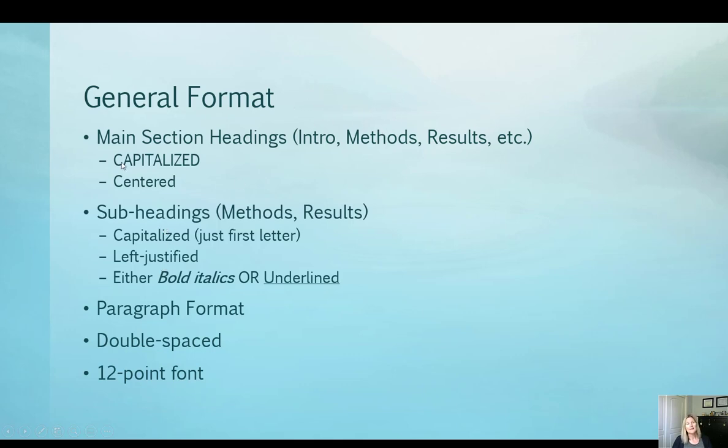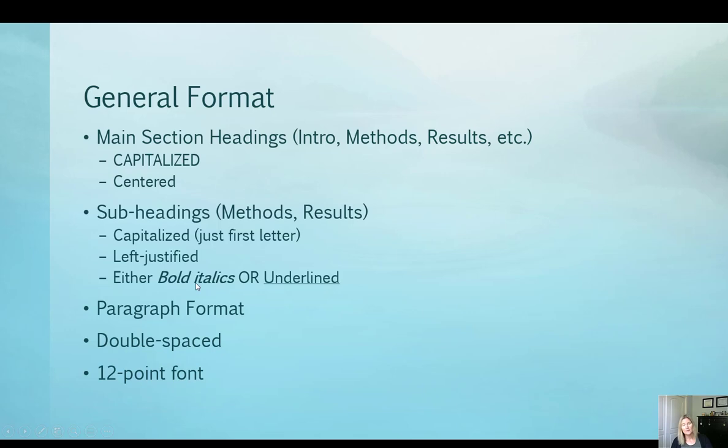And then I always like to include subheadings to keep everything organized, and I'll go over what those subheadings should be. When you list the subheading, you only capitalize the first letter, not the whole thing, and it'll be on the left, not in the center like the section heading.